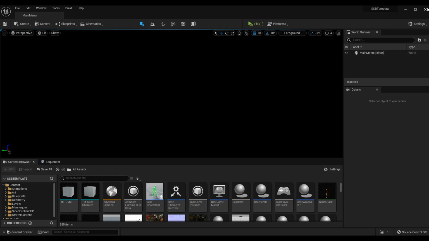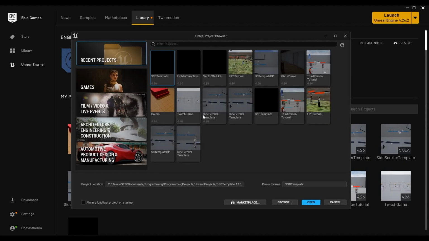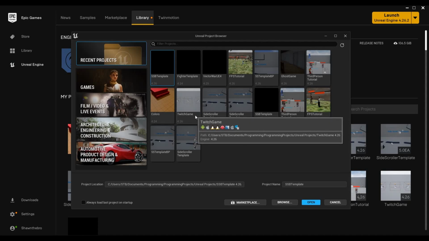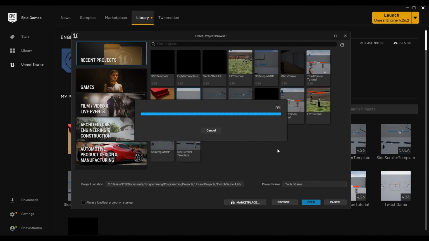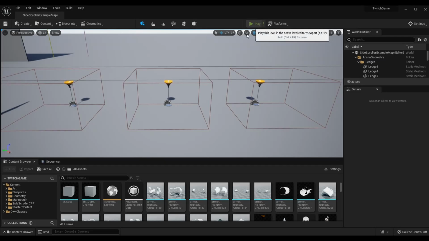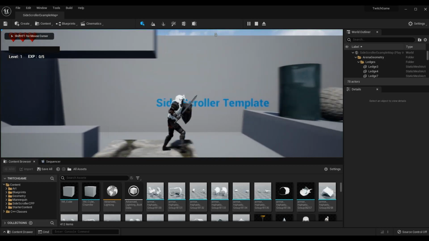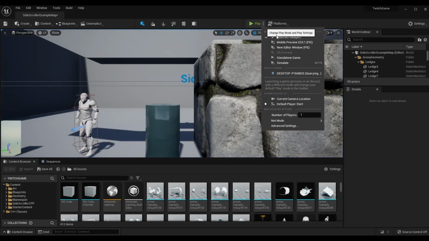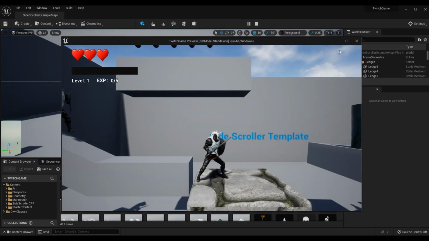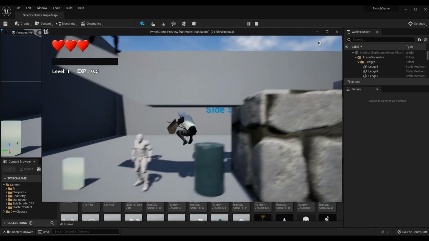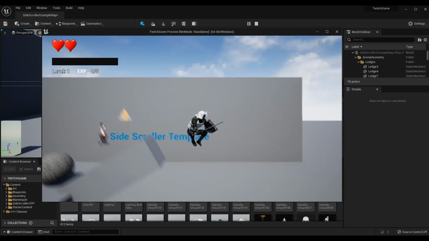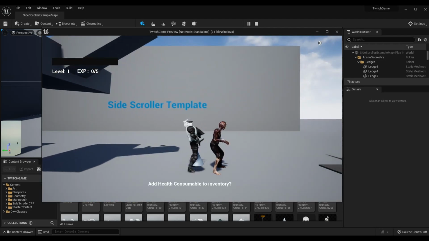We can go ahead and close this guy. So Twitch game here is our side-scroller tutorial series, the live stream series. And this will cover until about episode 11. But let's play and see if it lines up with what we would expect. Let's go into new editor window, as usual. So, okay, everything looks good here. And we ended up dying.